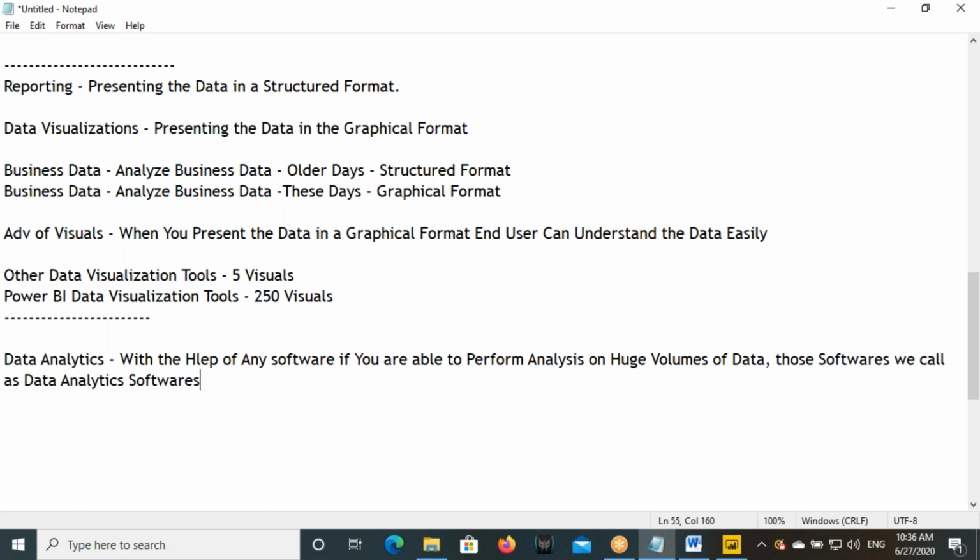Okay, simple guys. You can call a software a data analytics software when, with the help of it, you are able to perform analysis on huge volumes of data. All these are very basics.